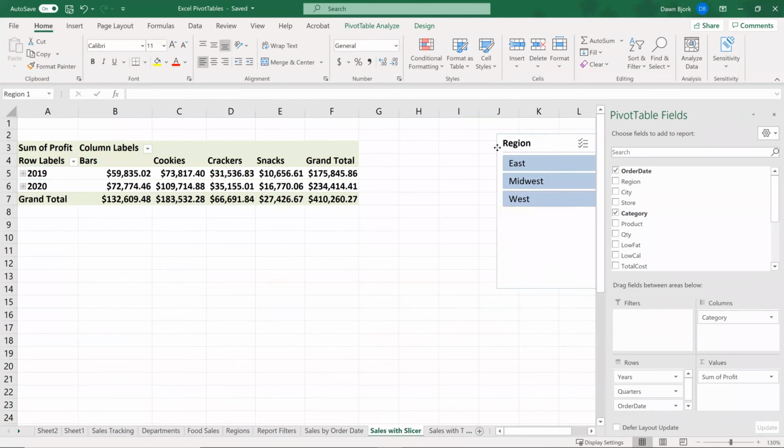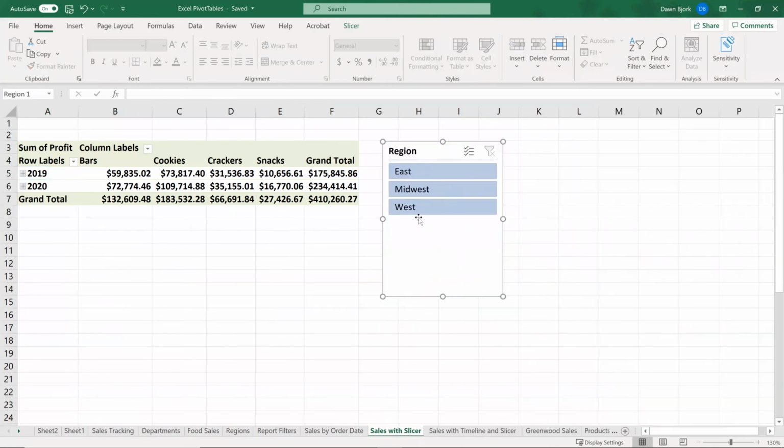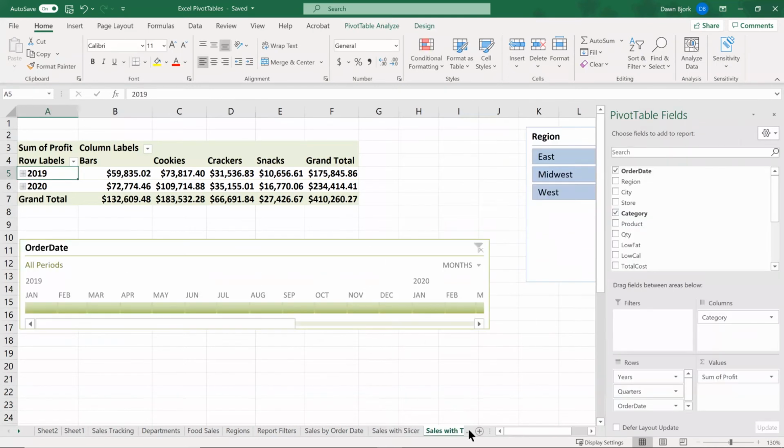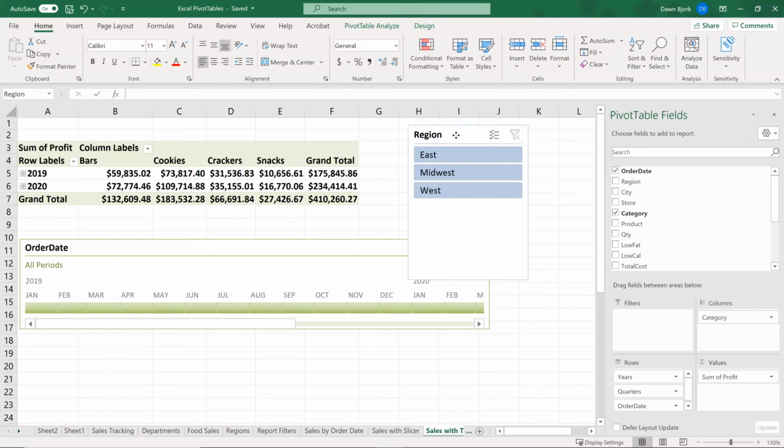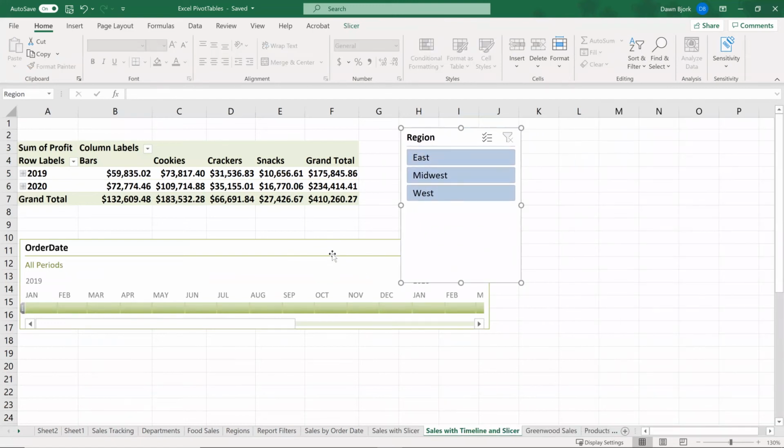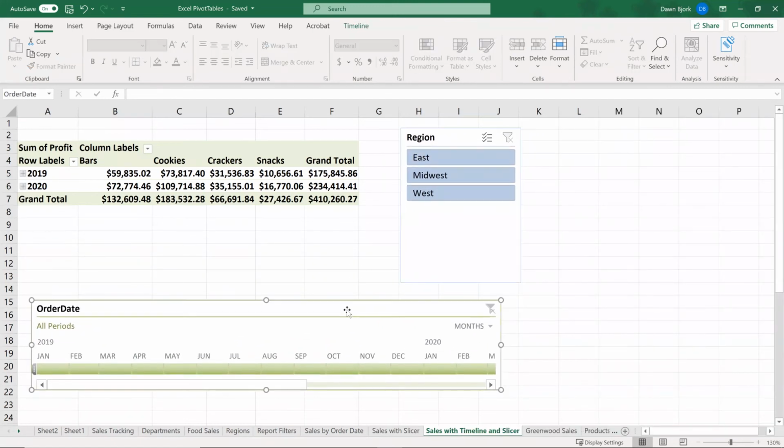Here you see an example of that same data with a filter, but you could have a timeline and a slicer for the same set of data and use both of those as a dashboard, as a way to interact with your data. And I hope that's giving you some different options.